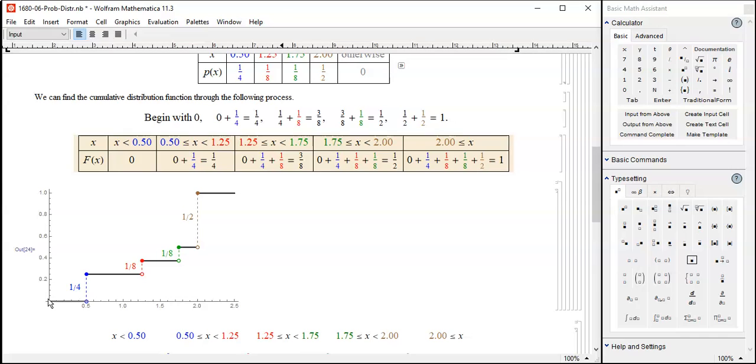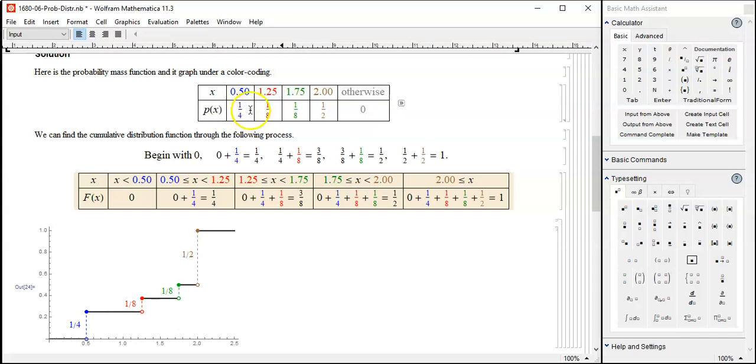Up to 0.5 in the first interval, this one goes all the way up to negative infinity, by the way. The probability is 0. The cumulative probability is 0. So height is 0. Next, the height is 1/4. And then this jump is 1/4. And that's a mass function. That's a mass. And the next, excuse me, this is not 1/8. This was 1/4, and then I have to add 1/8, so we get 3/8 here.